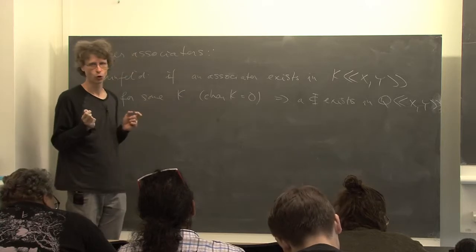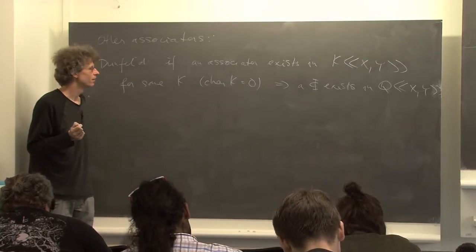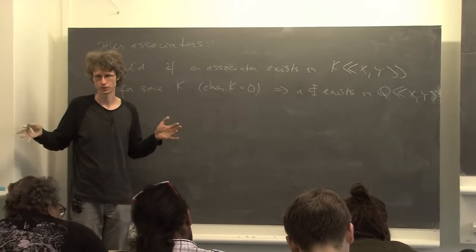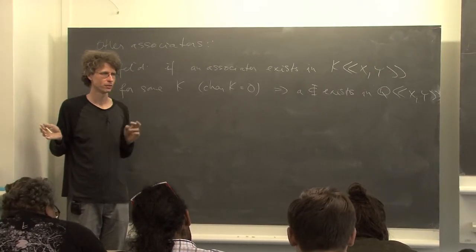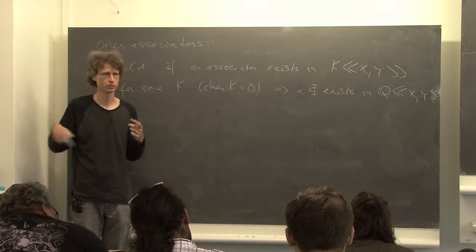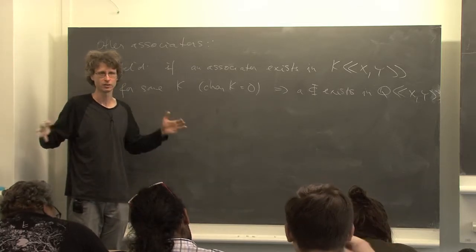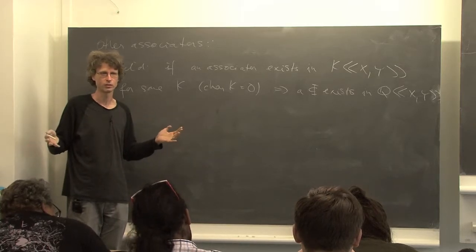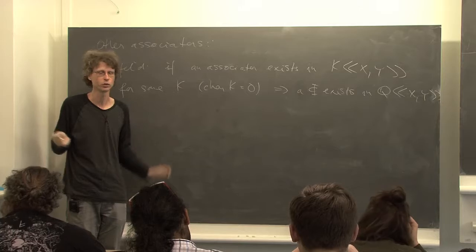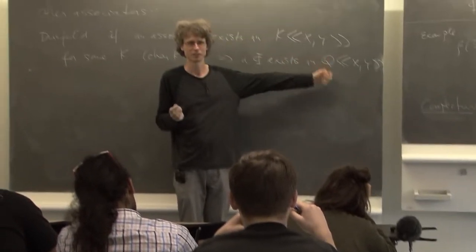Originally there was a plan that I might be proving that, but fortunately we don't have time for that. The thing I can tell you is that an associator is something that satisfies some set of algebraic equations. So already it's very probable that if there is some transcendental solution for those algebraic equations, there should also be some algebraic solutions, because coefficients of those equations are rational numbers. Whatever these pentagon and hexagon equations, they are explicit equations, and if you write them down for coefficients of the associator, they are all just algebraic equations with rational numbers. But that would be Q bar, and Drinfeld proved that it's Q.